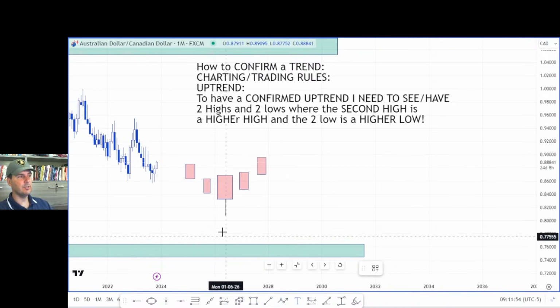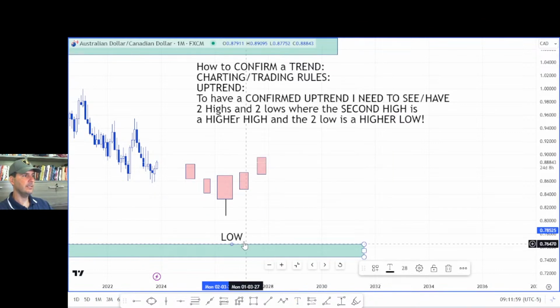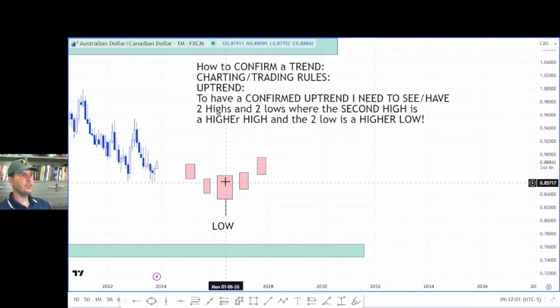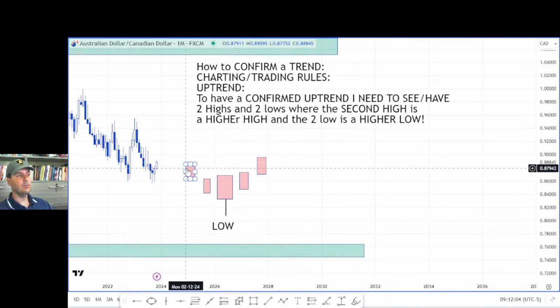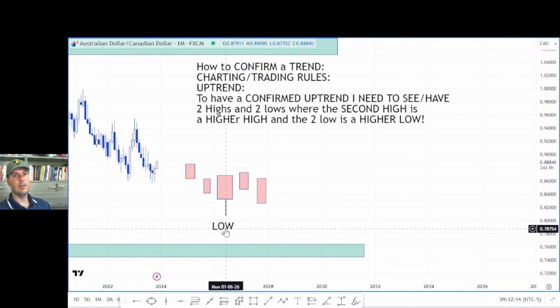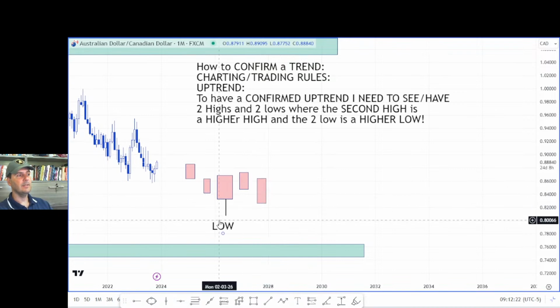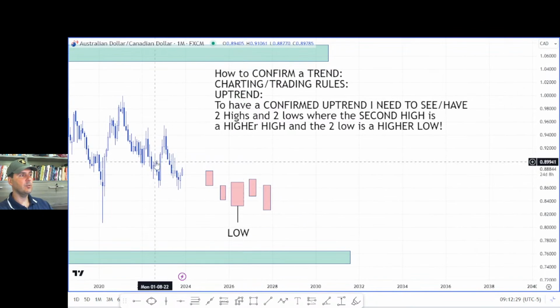Boss, can you repeat please? Yes sir. So this is a low. A low is a center candle with two candles on the left and two candles on the right with higher low values. Now I did this on purpose because you're going to argue, oh, this is not a low, it must have a higher low. Alright everybody, so this is a low, and we're going to check on the chart.